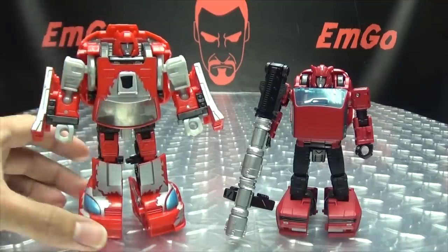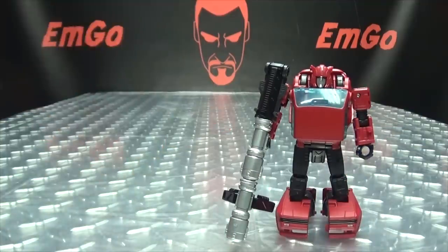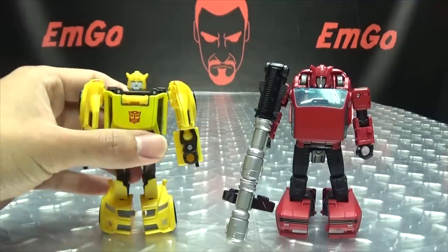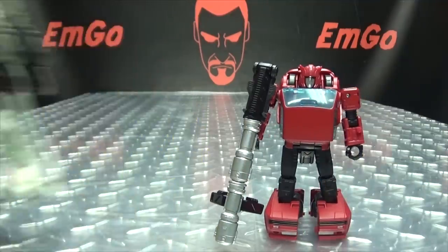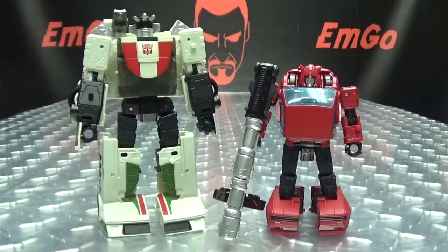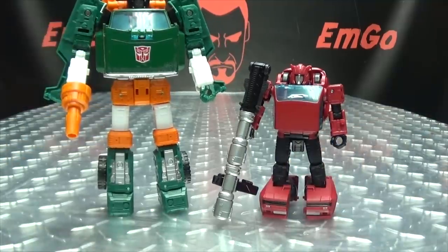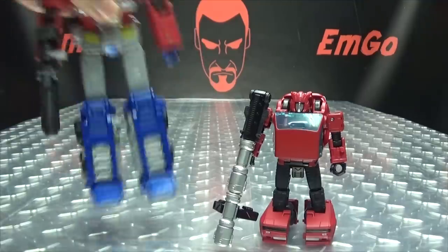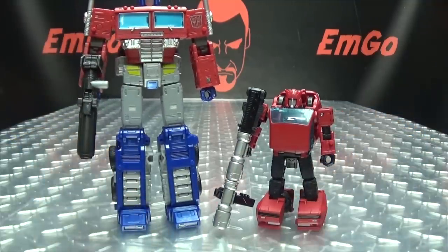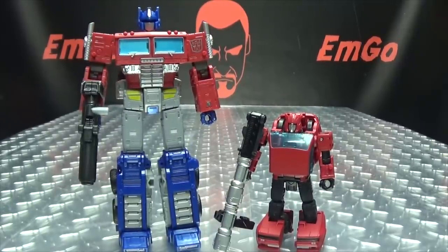Here he is with the classics, Cliffjumper. With the Titans Return Legends Bumblebee. With Earthrise Wheeljack. With Hoist. Hoist is a little taller here. Whoop, there he is. And with Optimus Prime. So, there you go.